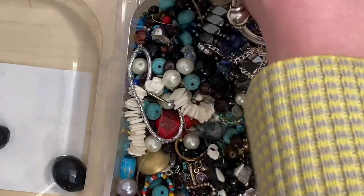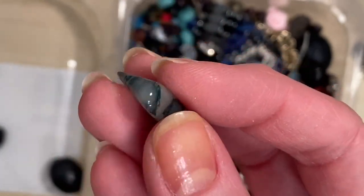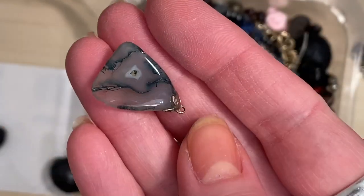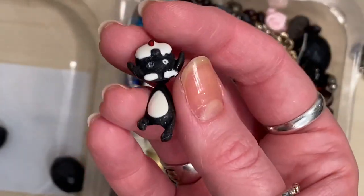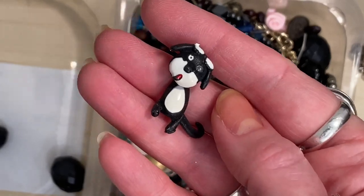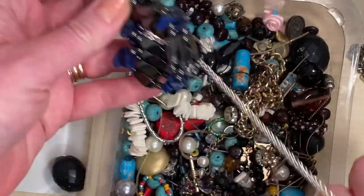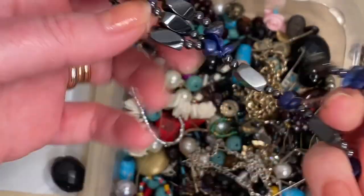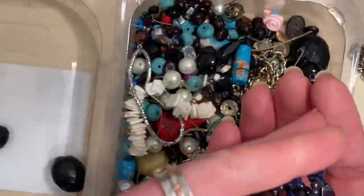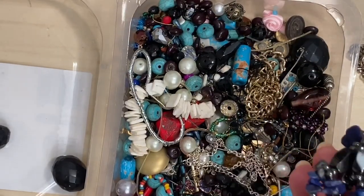There's a beautiful piece of quartz here — look at that running through it, it's so pretty. That will make a pendant for sure. Oh, here's the other doggy earring — he's lost an eye, bless him. I can see we've got some more magnetic hematite with a bit of lapis — that's one of those bracelets that you wind around and it all attaches itself to itself. I'll probably pop that into pre-loved rather than reuse it. I always worry about using magnetic beads because they're so dangerous around children and animals.